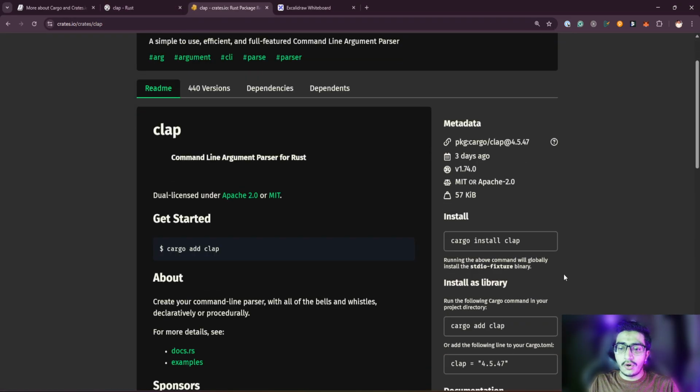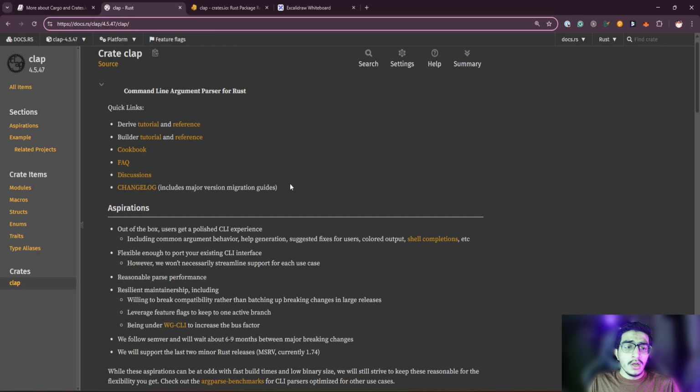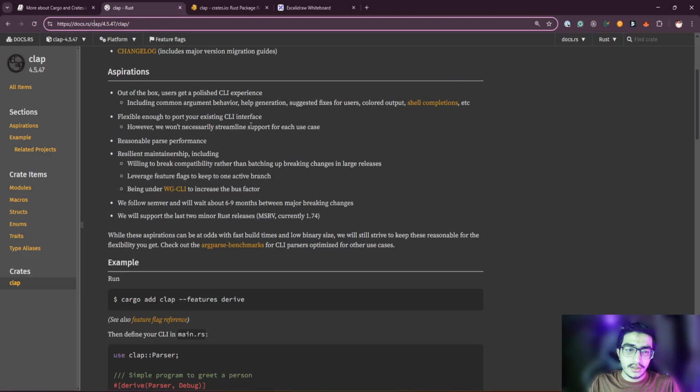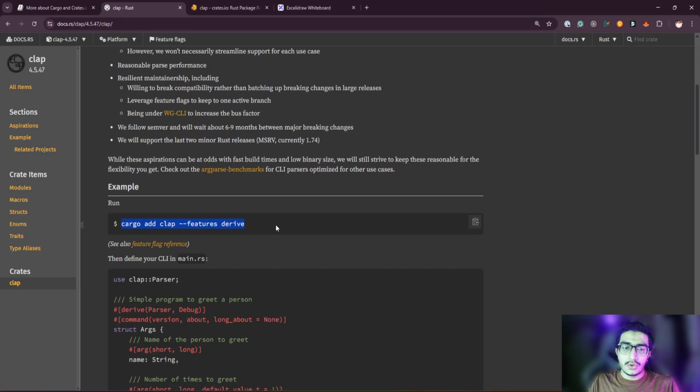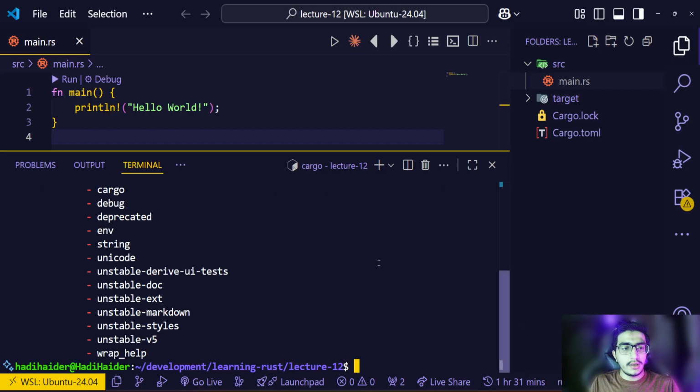From this crates website, right here, you can see the documentation link docs.rs/clap. As you know, clap is a command line argument parser for Rust. So let's quickly install the crate in my project.